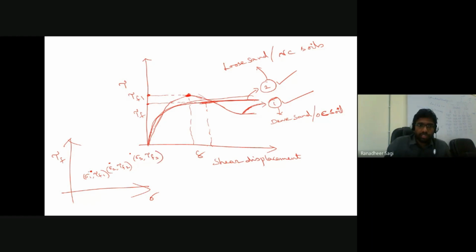So once these 3 points are known, try to join them by the best fitting straight line. Extend this line to where it intersects your vertical axis, which we represent as your cohesion, and the slope of this line is what we write as your angle of shearing resistance. This straight line is what we call your failure envelope. So ultimately, once I know my failure envelope, from it I am able to get the C and phi parameters of that particular soil which I have used in the direct shear test.